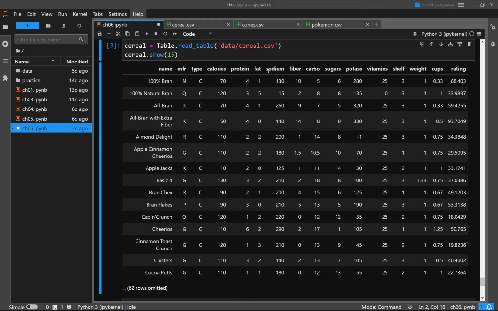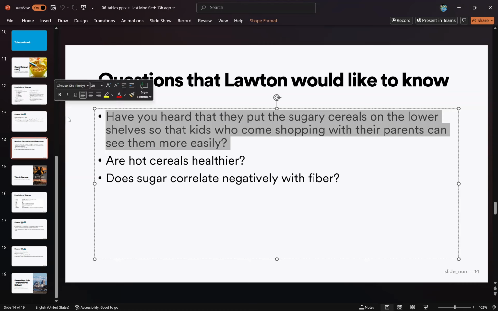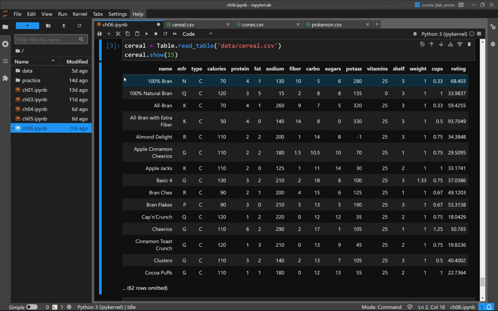So, okay, if I have this question I want to ask, sugary cereals, are they on the shelf that I think they're on? Which columns should I use in my investigation, do you think? Which ones am I going to have to compare to things and pick out? Which ones are important? Shelf. Definitely shelf, right? Shelf, and I'll probably want the name. Like I want to know which one it was, right? So shelf and name. What else?